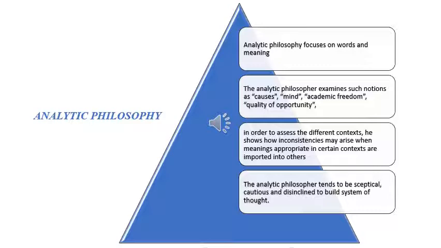And number six is for us to also understand that analytic philosophy is focusing its direction towards the meaning of philosophy. And that is why we said analytic philosophy is the actual way of doing philosophy, because of the rigorous analysis. So it evaluates concepts and notions, like we said, like the causes, equality of opportunity, academic freedom, and many others.